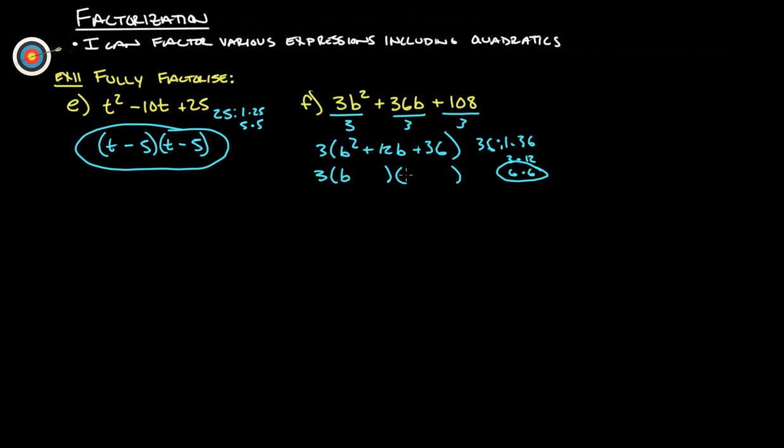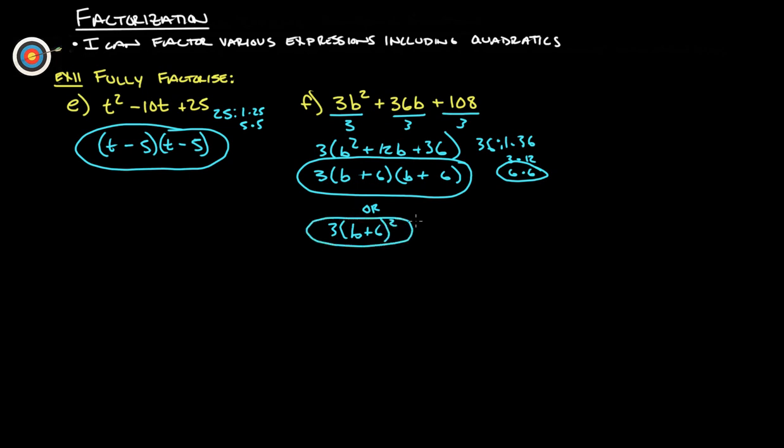So we've got b, 6, and 6. They have to add up to positive 12, so that's going to have to be positive 6 and positive 6. So there's our factored form, which shows that it was the sum of perfect squares. Again, not super necessary that you remembered that it had the sum of 2 perfect squares form. You can just factor it out and notice that, oh, hey, look, it is 2 perfect squares. You could also write this as 3 times (b plus 6) squared. That would officially be the little bit more correct way to write that.